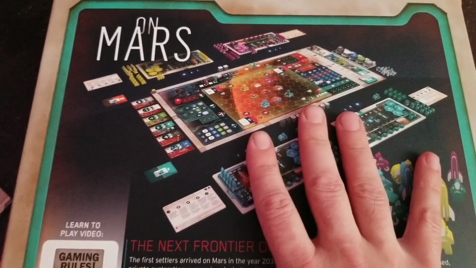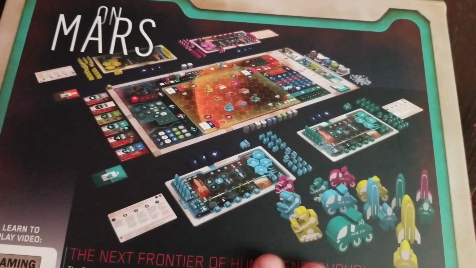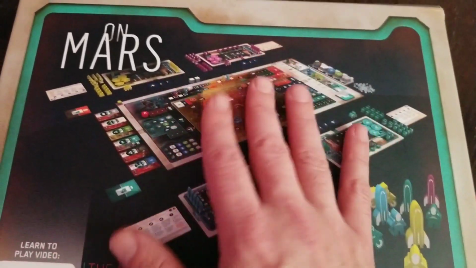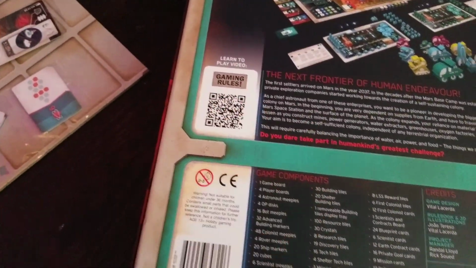So on Mars, it's supposed to be a heavy game. And I'm going to bust it out before I talk a little bit more about it. But as you can imagine, it's about colonizing Mars, like most Mars games are. There's a lot of them anymore. I've looked at a lot of videos. I checked out Gaming Rules, Paul Grogan.